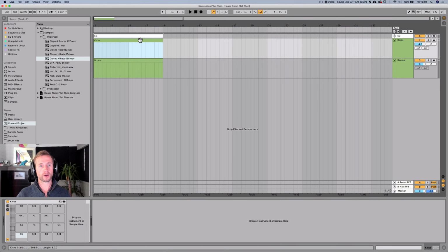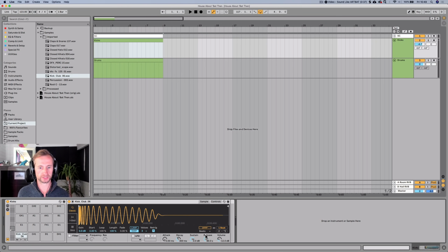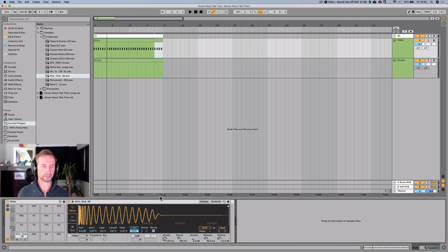Next, we are going to move on to the kicks. Now, as I said before, this genre is very organic and lovely and warm sounding, so we're going to be adding saturation and stuff like that to the kicks. So first, let's just load in a nice chunky kick, and I'm going to make sure that I've got sustain and release set so that when my MIDI notes stop, the kick actually stops right there. This is to make sure that we don't have the kick running on longer than it needs to, so we get a lovely clean mix. We can choose one voice if we like, because we don't need the kicks overlapping, but probably don't need to.